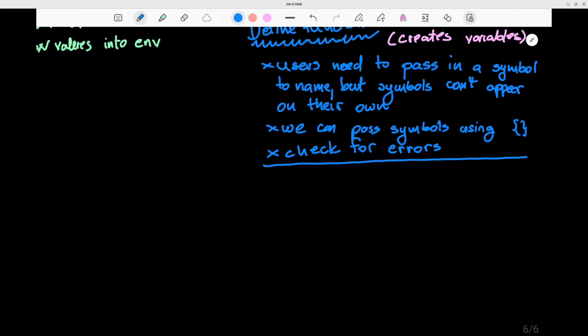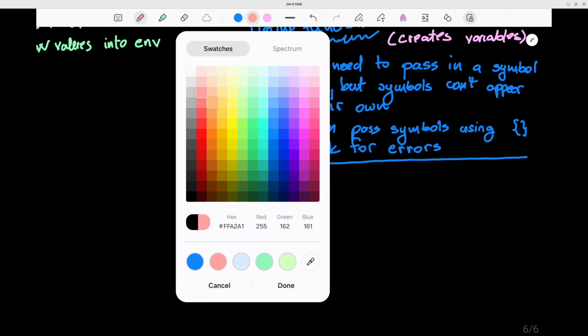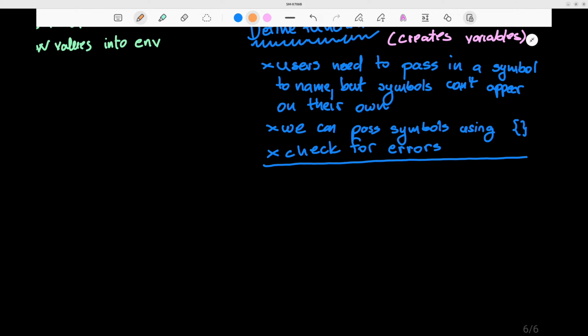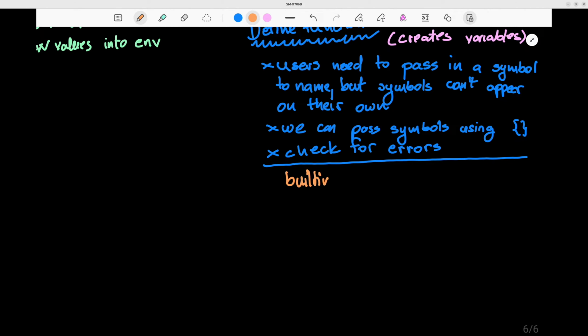We'll call this method built-in def. It will take two parameters, an environment, and a Lisp value.